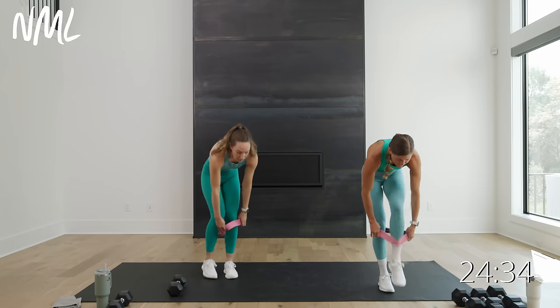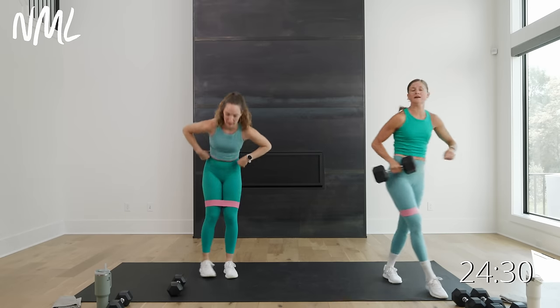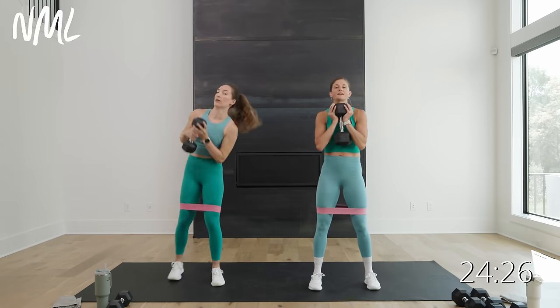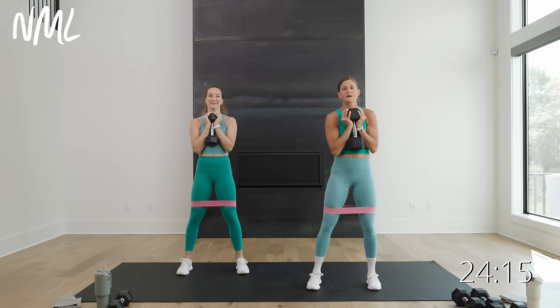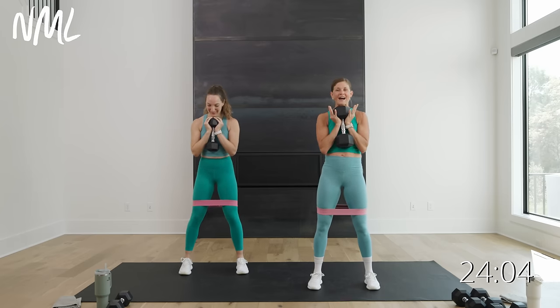I'm going to take this band six inches above my knee for the first one and go heavy — my heaviest weight. You're going to give me ten goblet squats; it's only ten reps. I'm going to rack it here. If you've got lighter weights, take two weights at your side or front rack them. Once you get through ten of those, drop the weights, hit the deck for ten push-ups. Ten goblet squats, ten push-ups — your pace, your tempo. Four minutes. Let's start that four-minute timer. In three, two, let's go!